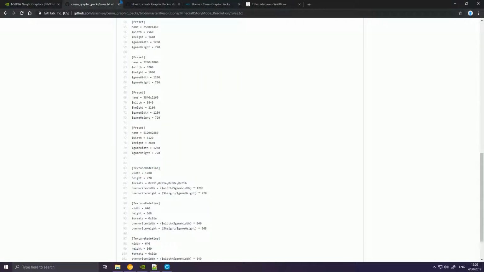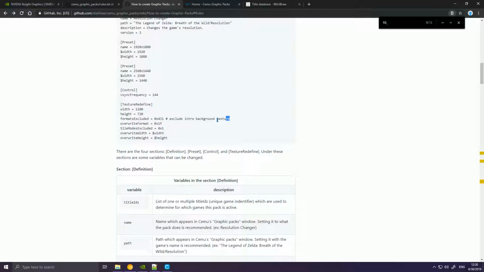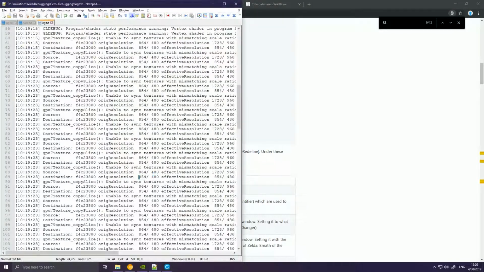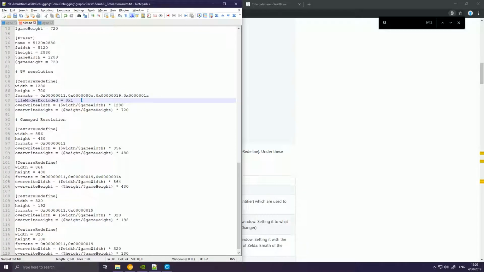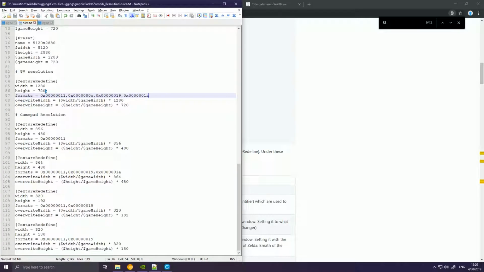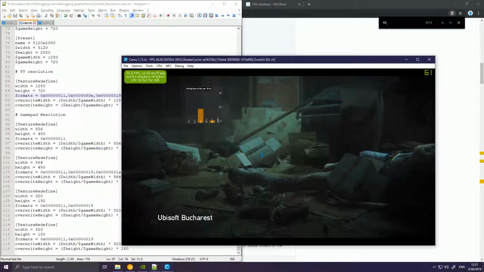But sometimes if the game uses videos, you will want to add this rule to the filter rules, which basically makes sure that the game doesn't upscale videos. So just add this to the gamepad resolution and the 720p resolution. So basically the whole screen is made of a game.